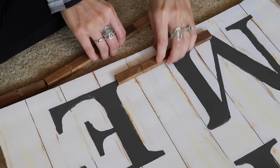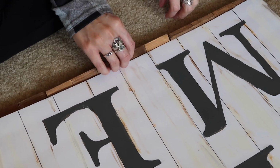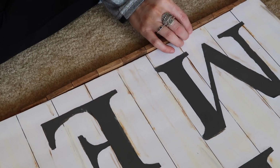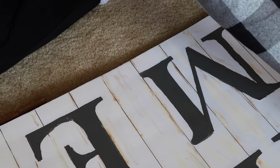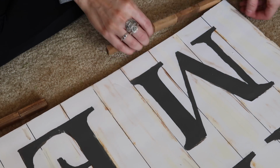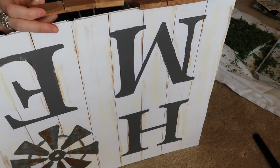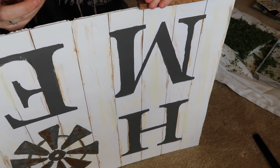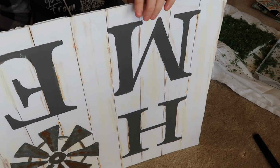And then once the sign was completely done, I went back to my Jenga blocks and I started hot gluing them together to make a really long piece, but they're so uneven, and the foam board was kind of pushing outwards, or bending, so this wasn't working in my favor. So I ended up using the couple pieces that I had hot glued together, and then I ended up putting them one by one along here to make a frame.